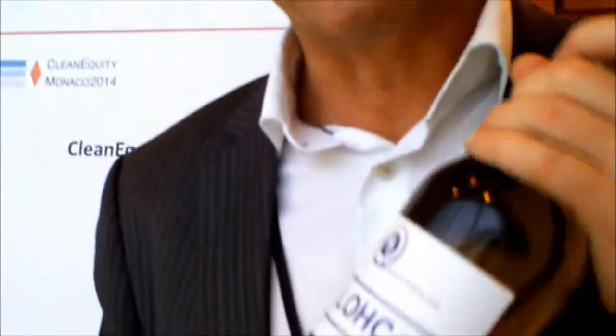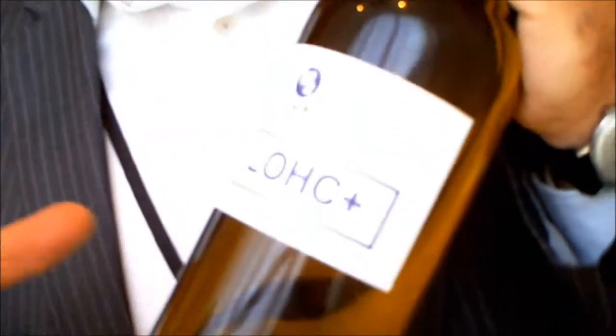But if you're using this kind of oil, you can store hydrogen gas directly in this liquid. Every liter of LOHC has a hydrogen capacity of more than 1.8 kilowatt hours. So 17 liters of LOHC can store more than 1 kilogram of hydrogen. This is amazing if you compare it to other storage technologies for hydrogen.